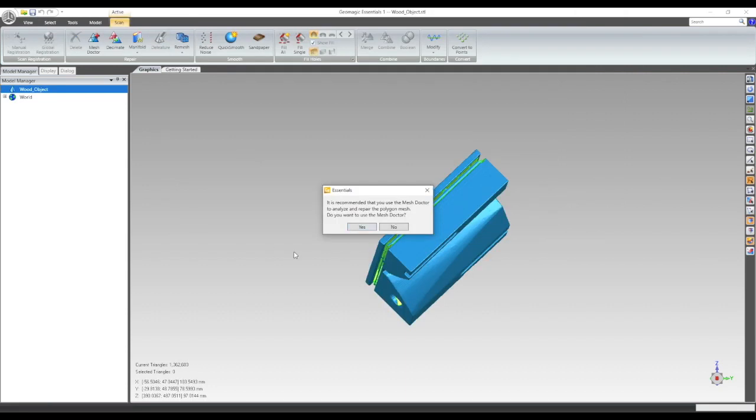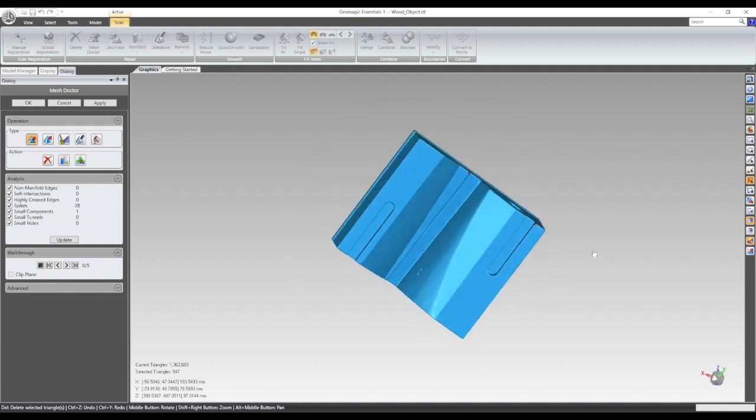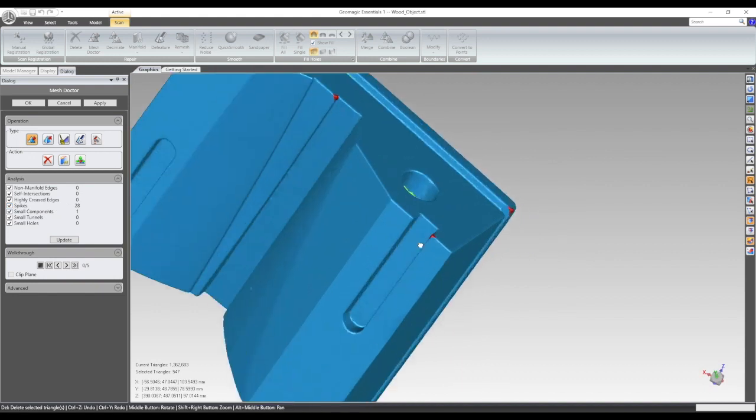The first thing that always pops up is the function called Mesh Doctor. With this function the software is looking for spikes, something that's wrong with the STL, what happens from the step from point to STL. So when we import this, we click on yes to start the function, and the software is analyzing the model, and now we are in the function of the Mesh Doctor, and we see here, for example, our object has 28 spikes marked in red over here.